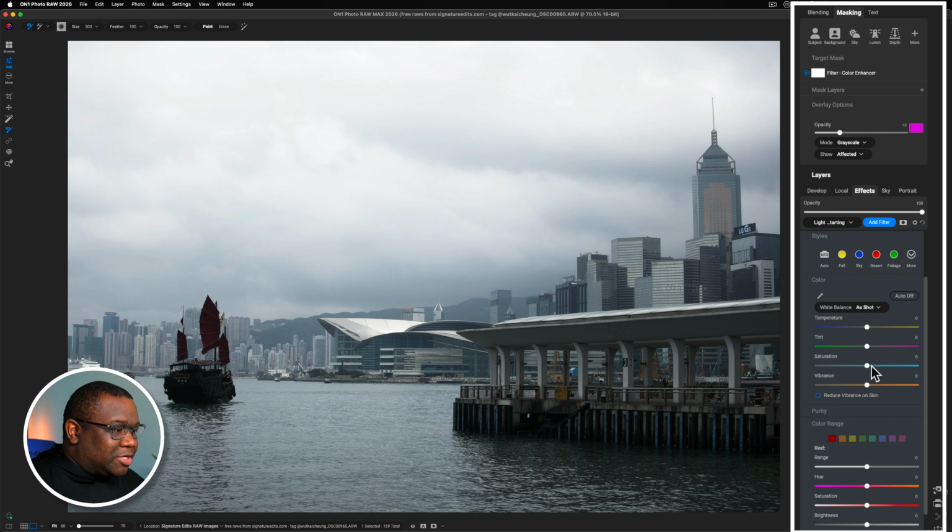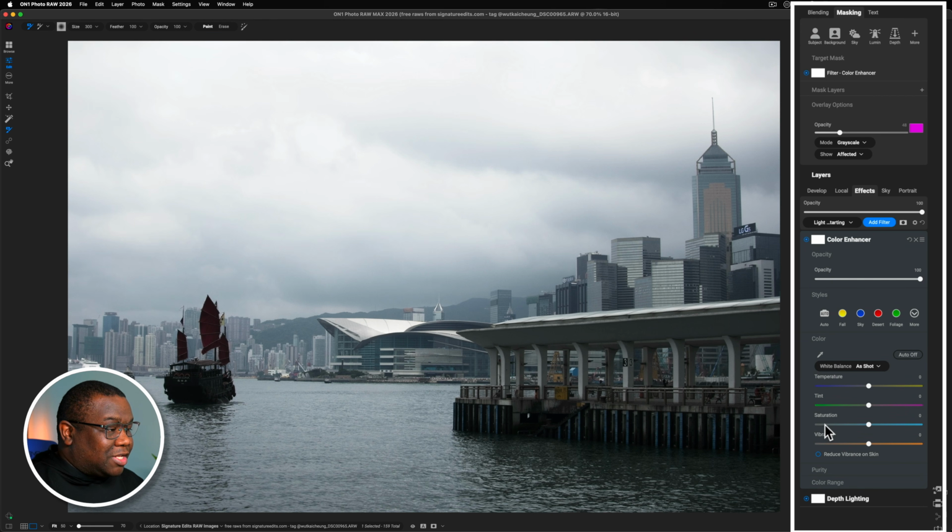selectively over the image. And if I wanted to, I could also apply a color range, but we're not going to worry about that for today. We're just going to stay in effects because technically I could also do this, what I'm about to do, inside of local. With that being said, I'm going to go ahead and click on my layer mask and I'm going to create a depth mask.